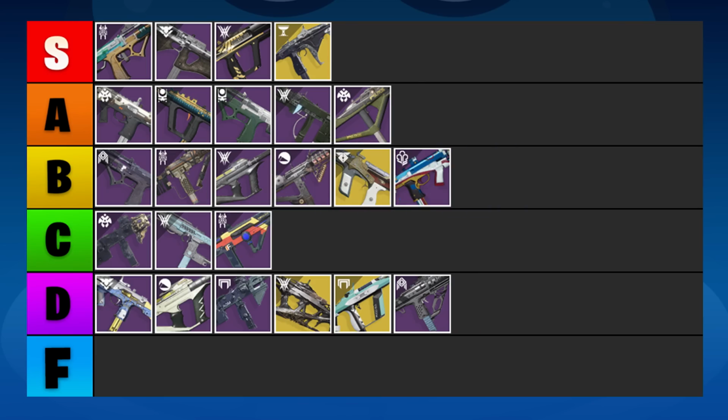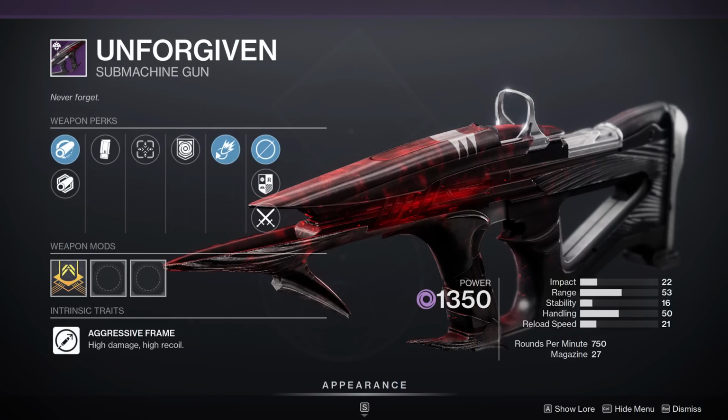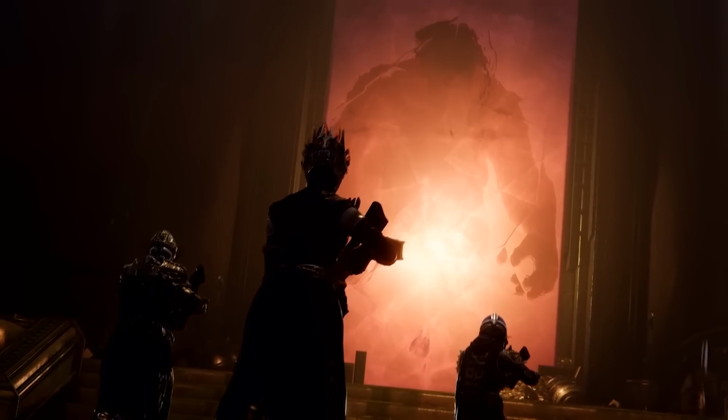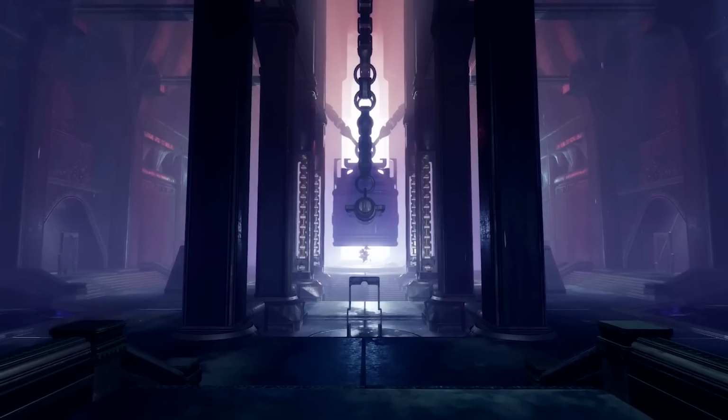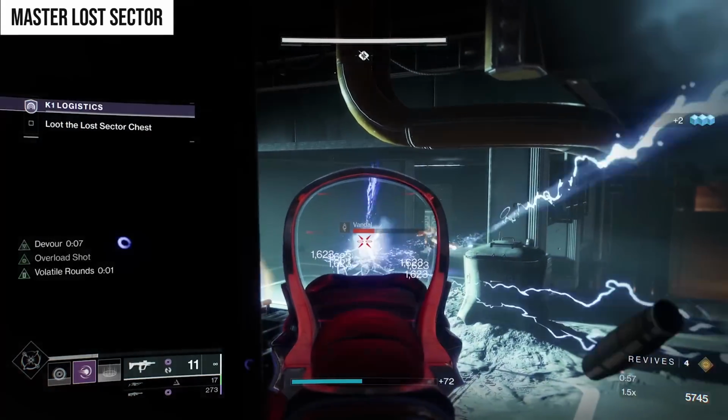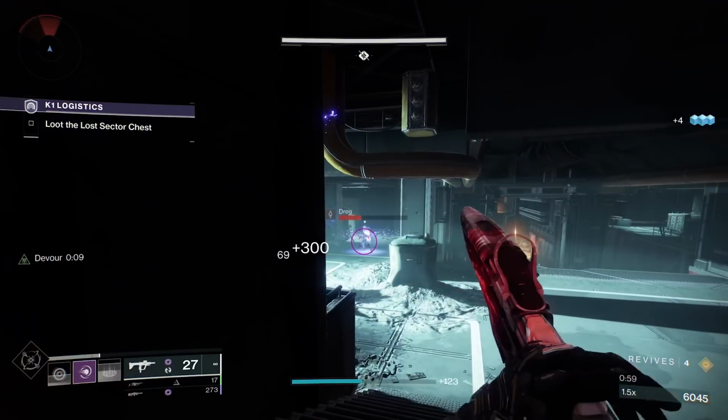The Unforgiven is a new Void 750 RPM SMG which drops from the new Duality dungeon. This dungeon is really awesome and it was a blast to play, but unfortunately the Unforgiven has a, well, unforgivable shortcoming. It only has 14 zoom and no rangefinder. You probably know where this one's getting ranked just by that fact alone. But let me take a moment to talk about the PvE qualities of this SMG.